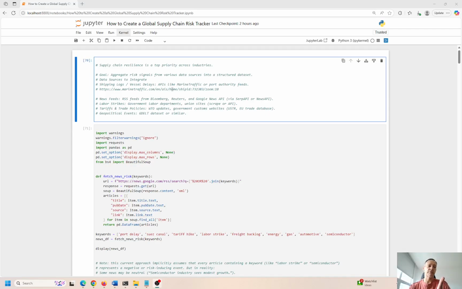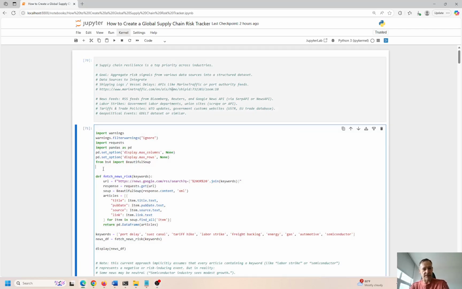Like every news broadcaster knows that, and I think as human beings, fundamentally, we know that news generally is bad news. So you can say there's some good news, but again, the source of news is usually bad. And there's different ways to do this risk tracker. This is just one way. I'm not saying this is 100% guaranteed the way that you have to do it, but I think it's a very good general guideline. So why do we even do this type of analysis?